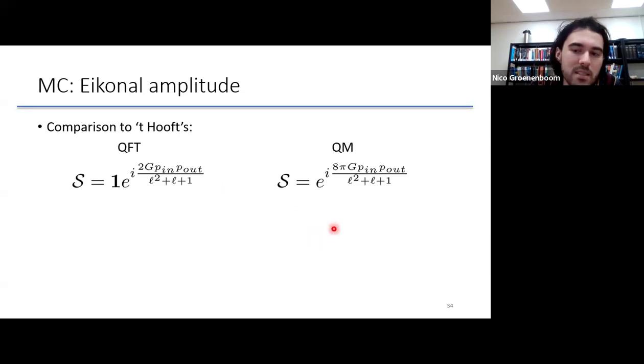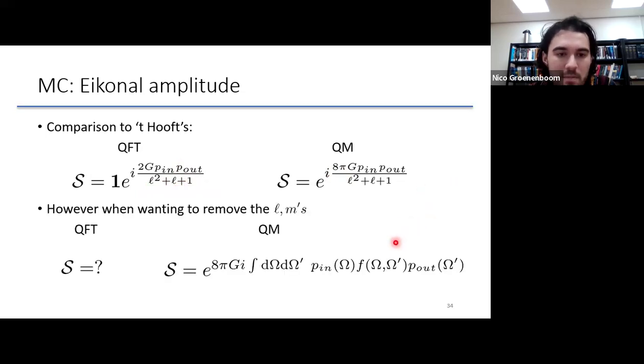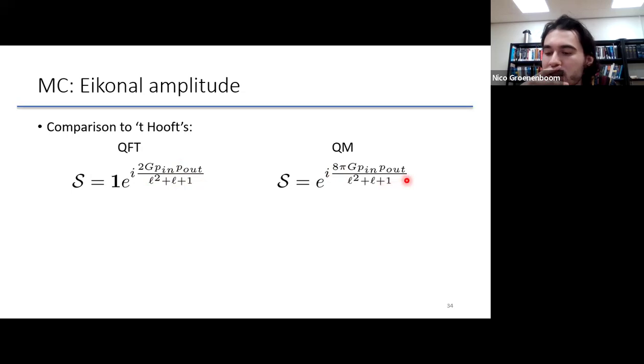And when we now compare this to the one that 't Hooft has found, we find that it's remarkably similar. It's almost equal. There's some numerical constant that mismatches, but we fixed this later at some point. This was an issue of interpretation. But more importantly, the G, the momenta, and the L squared plus L plus 1 agree exactly. So this was a very satisfying result. And we felt like this minimal coupling system works.